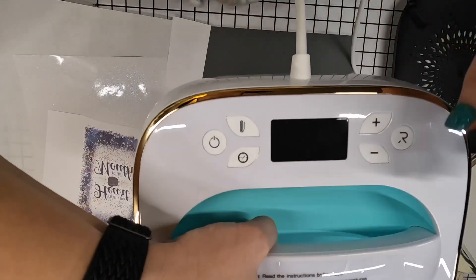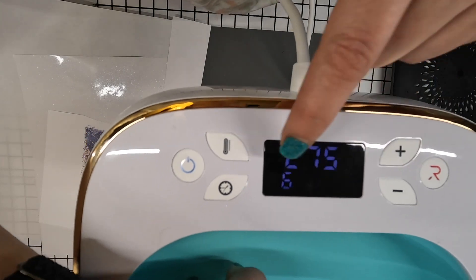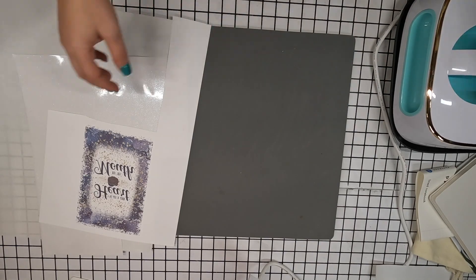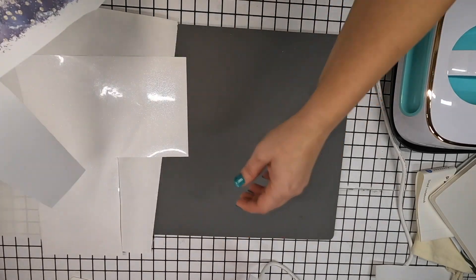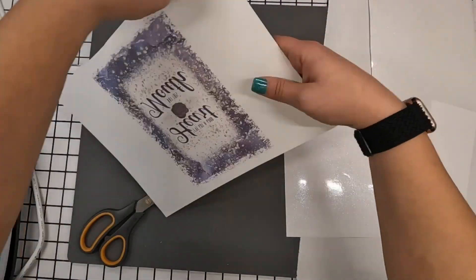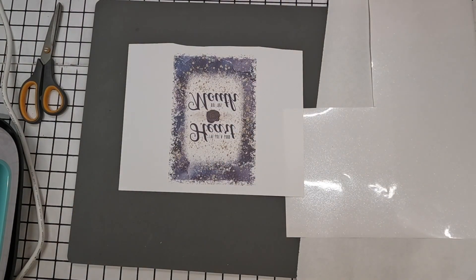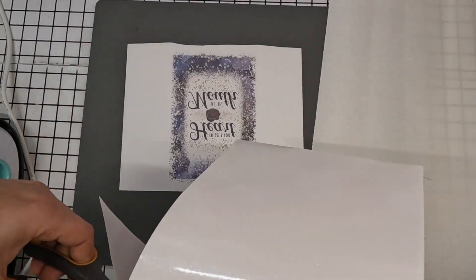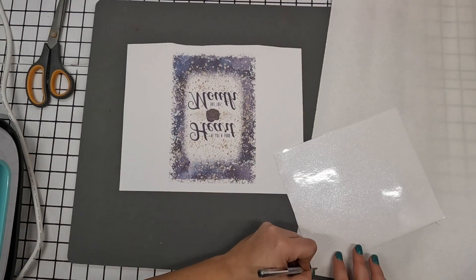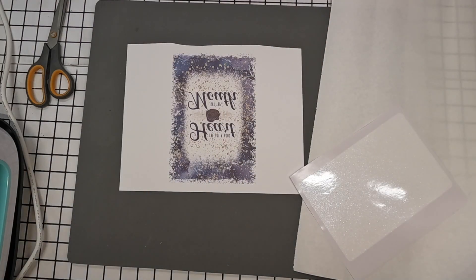I have the HTV Ront — this is their new little heat press; it's like the Cricut Easy Press. I have the temperature set to 385 degrees for 15 seconds. They did send this to me to test out. I've been really enjoying this, and it retails for $99. I have it linked in my Amazon store. I just sprayed my sublimation design with the Condi Dye Trans Spray 2 — I have an affiliate link with Condi, and I love it.